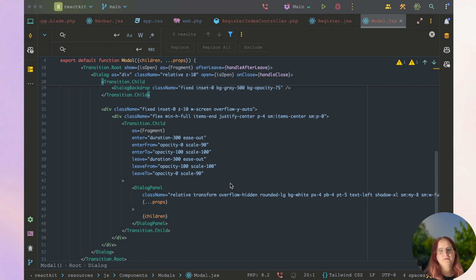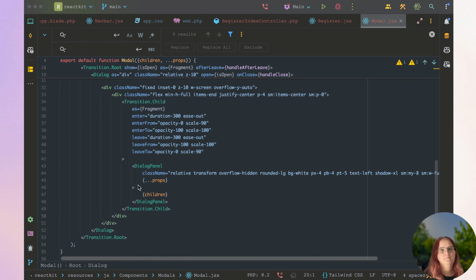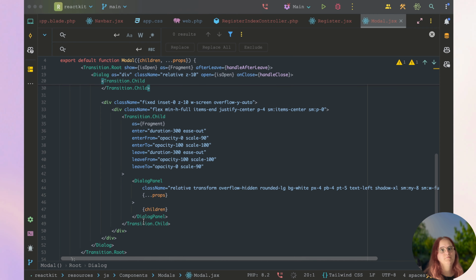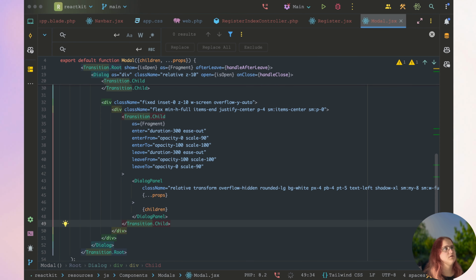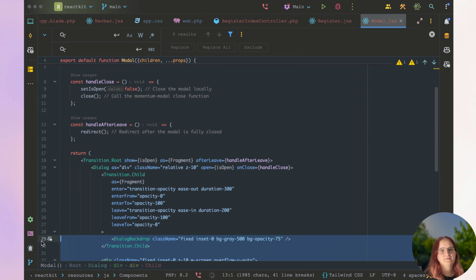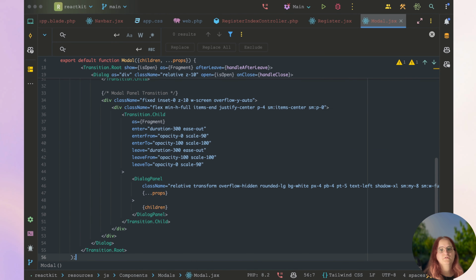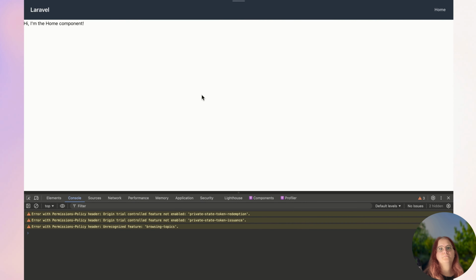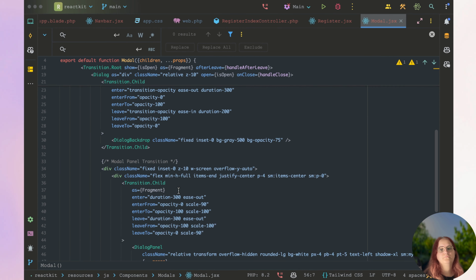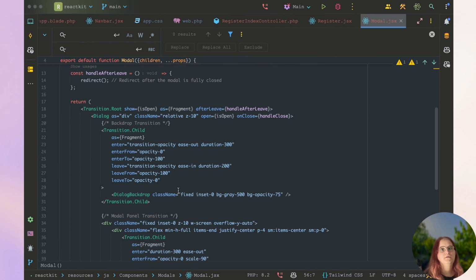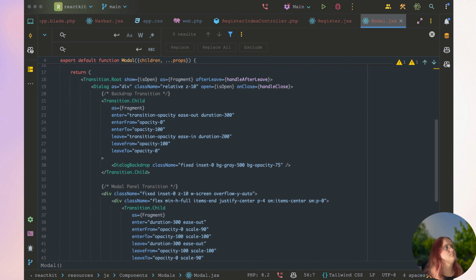We need to have in here our dialog panel with our props, and then our children in there. But we also need to have the transition child and everything before that. So let's go ahead and just make sure and see why this may not be working. If we could just replace the JSX here. Okay, that looks fine.